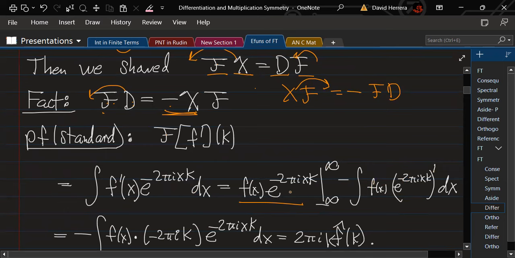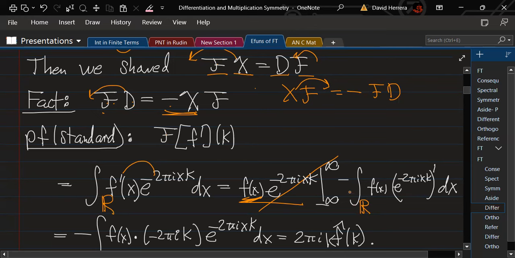Now, this function vanishes. So this is a Schwartz function. It vanishes very quickly at infinity. And at negative infinity, this right here is just a phase that just oscillates. So this right here is going to vanish. It's going to be 0. So basically, when you have a Schwartz function, and this is some nice function, you can move the derivative over and you just get a negative sign. There's no boundary terms because we're integrating on R, suppressing the notation.